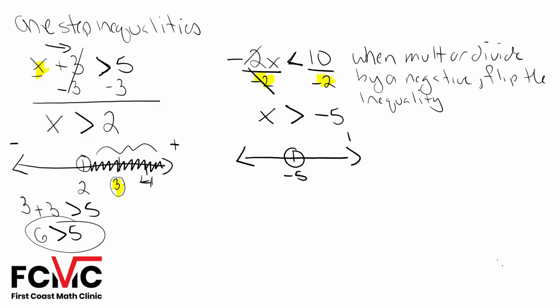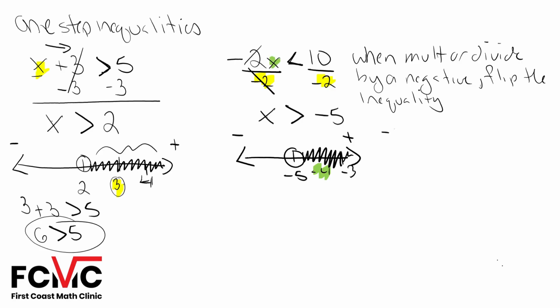So now when we graph this, we can have negative 5 here. We want an open circle. Larger values are to the right, smaller values are to the left. If x is greater than, we're going to shade to the right. Now for possible values in our greater than solution set, we've got negative 4, negative 3 here. So we could try that negative 4 in for x.